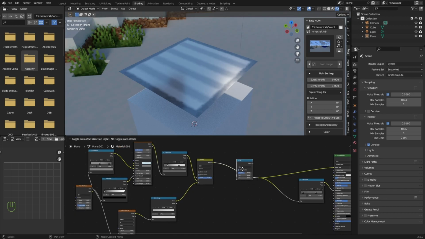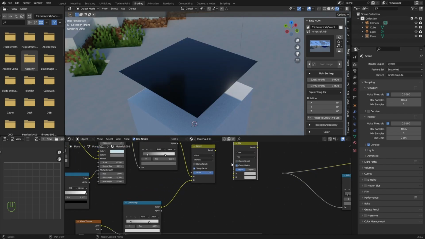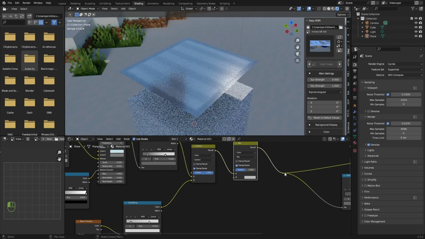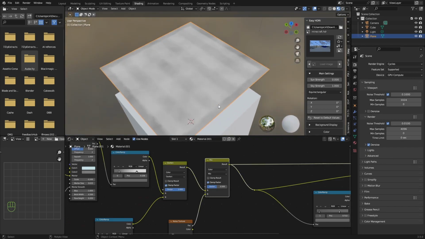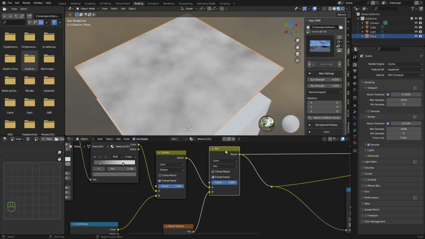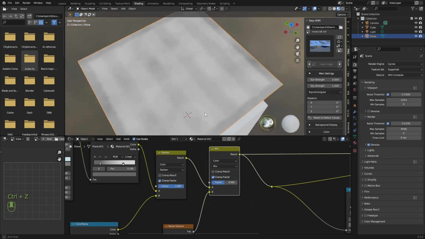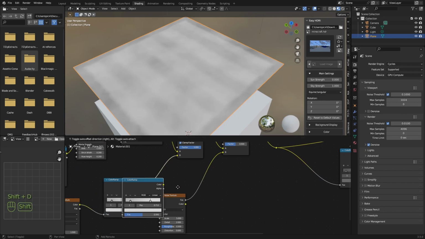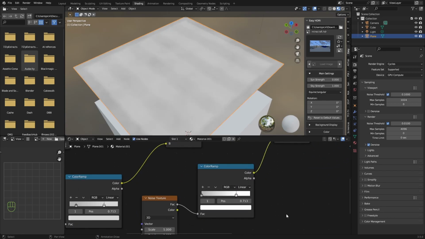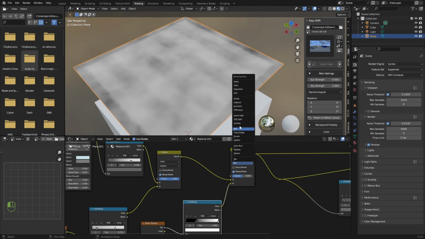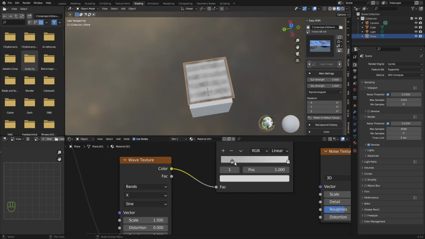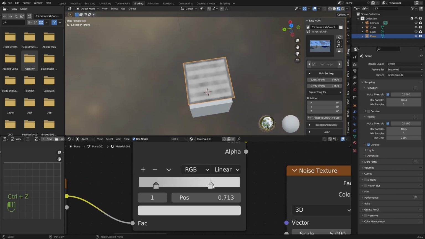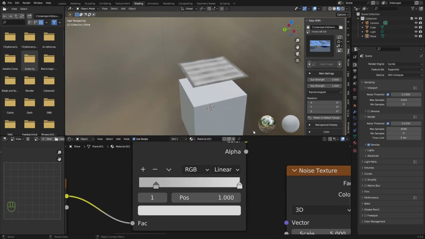I'm going to add another mix node, set this to color, and mix this with a noise texture. As you can see here, it adds in more noise to our overall texture. I'm going to make this a bit stronger with a color ramp and set the blending mode to overlay, as I think that looks pretty good with this. I'm also going to fuzz out the lines a bit by increasing the slider, as I don't want them to be that intense.